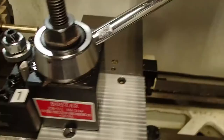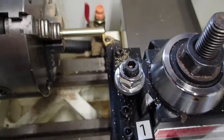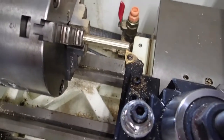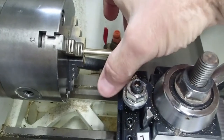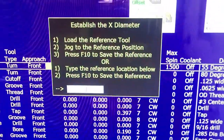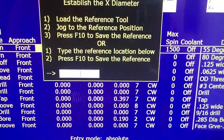Jog to the reference position. Well, we've already done that. We've jogged to the position. All a reference position is simply a point that we decide. It could be any diameter that we're going to measure tools from. It doesn't have to be the same thing that I just used to set X0 with. This could be 2-inch in diameter. Doesn't matter, just so we know what the diameter is. And then it says press F10 to save the reference, or you can type the reference location in below.